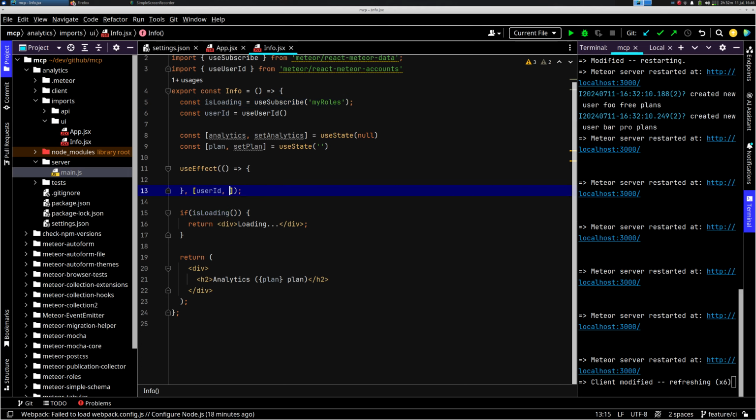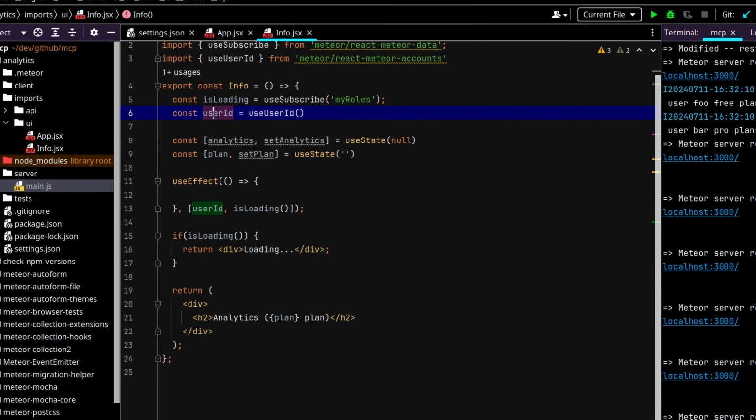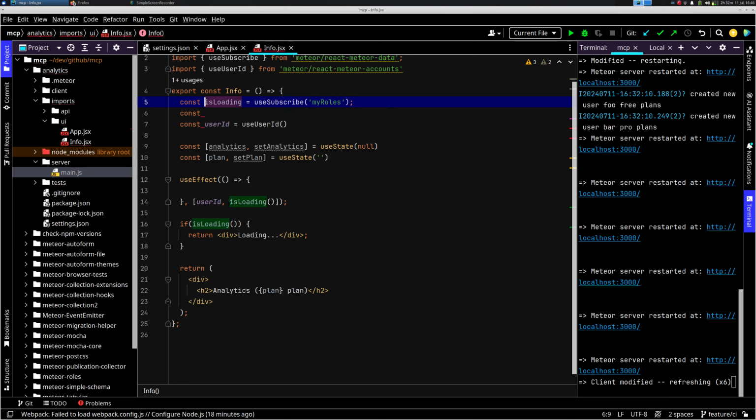And then the second is loading. I see some redundancy here right now. So as you can see, I'm calling is loading here and here. So we don't want to do that. I'm doing a little optimization here right now. So I'm calling this roles sub, and is loading is calling basically the roles sub, and then I can remove these. So based on these, if this has changed and the load is complete, and the user ID exists, then we want to call the server. And of course we want to get the role first.